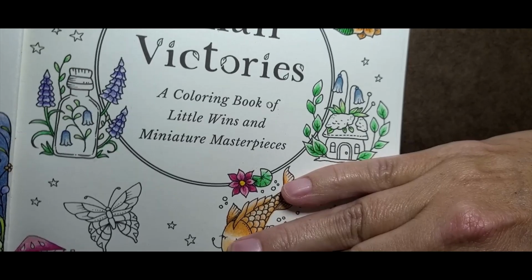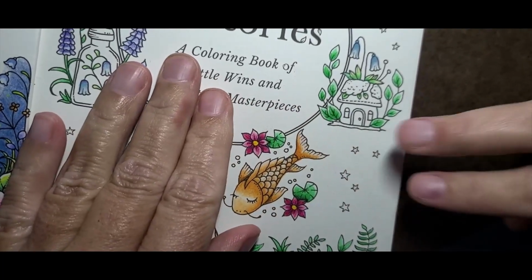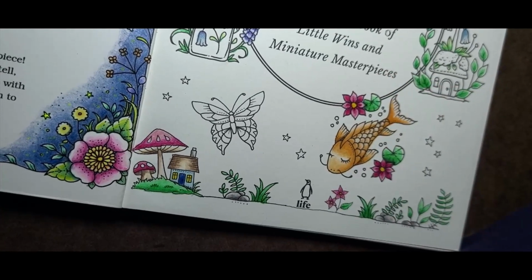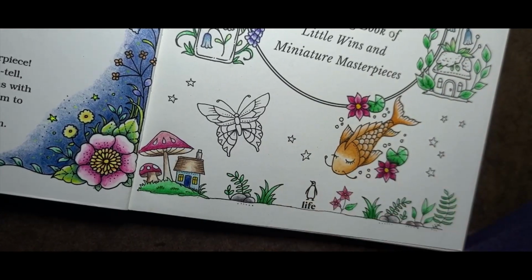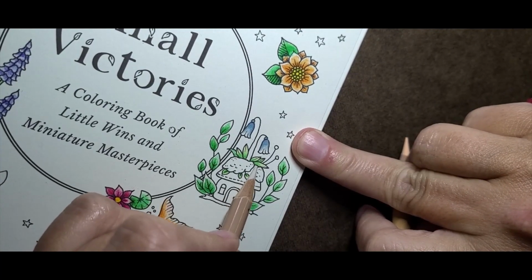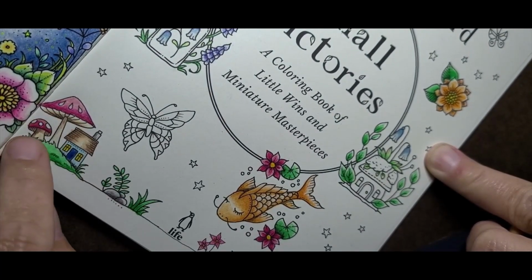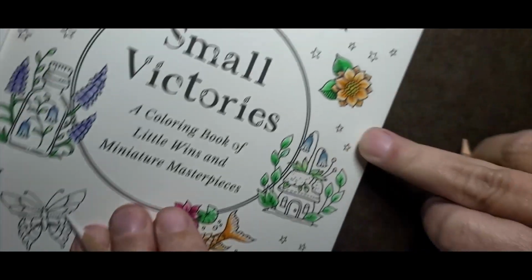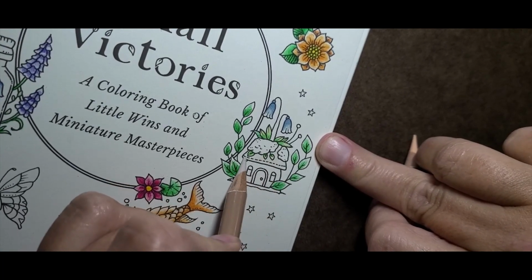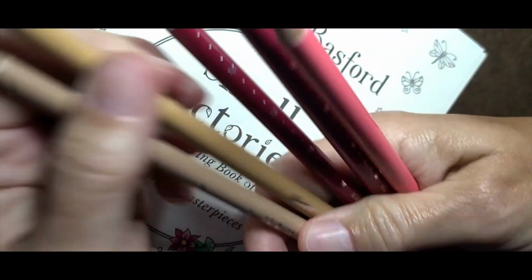But I am rotating around to the pink. And then the roof. See this light tan color? There's actually 2 colors here. And those will be the roof. And one is very, very light. So let's get this guy over here. And then I do have sienna brown, which is the dark shadowing on the mushrooms and the roof of this house. And yes, in my right hand, I am holding the pinks and these tans.